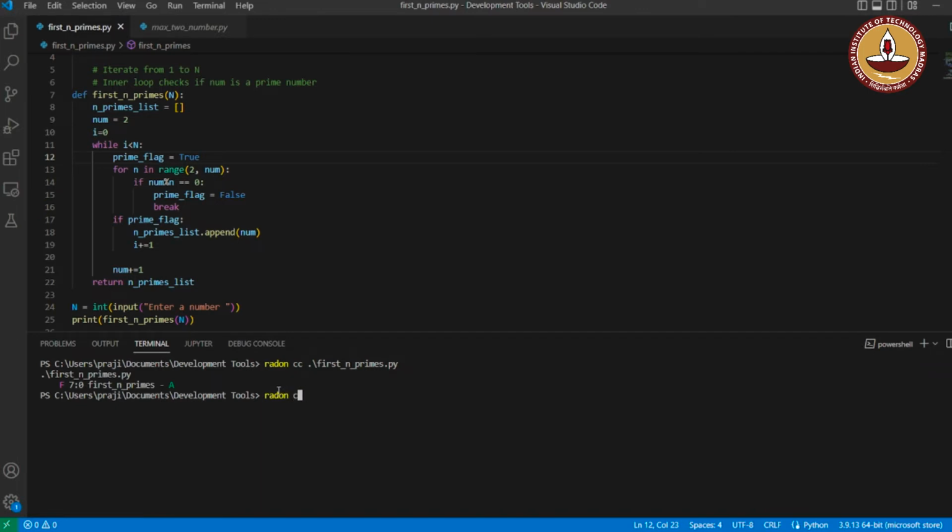Now, if I want to know the actual value of the cyclomatic complexity of this function, I have to specify the option s. Here it tells me that the cyclomatic complexity is 5. So there are 4 decisions happening in this code. This while loop is 1, this for is another, 2, 3, and 4. So 4 plus 1, 5. The cyclomatic complexity of this function is 5.